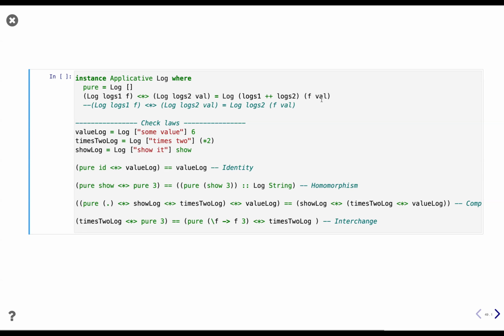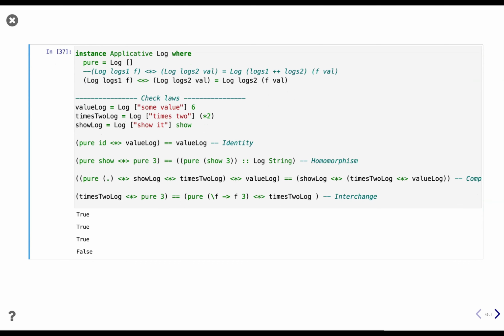And if you're not convinced it's the best choice, why not check with the laws? If we check all our four applicative laws for the case of keeping only the last log, let me comment here. As you can see, this implementation just returns the last log. So let's run this. False, the last one. We see that our instance breaks the interchange law. However, if we concatenate in the correct order, which is the option that makes more sense, we'll see that we do respect the laws. Great.